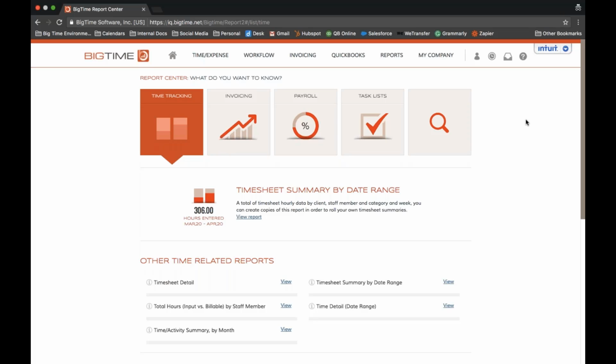Because it is going to be pretty much based around timestamps, we'll jump into our time tracking. Again, get really familiar with the canned reports that BigTime does offer you, only because it will make it so you don't have to jump into create your own and then figure out what pick list is best for you. If you get familiar with the canned reports, you'll be able to at least start with a basic outline and then build what you need.